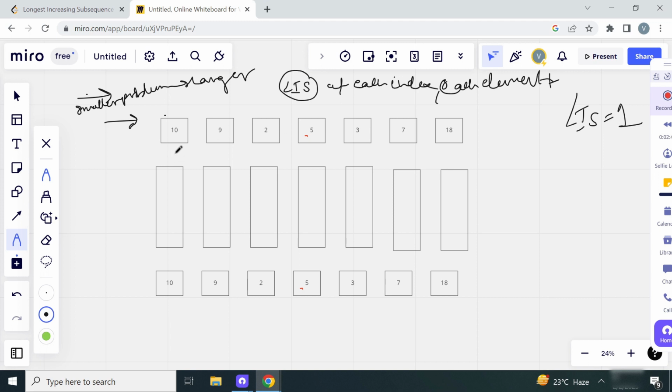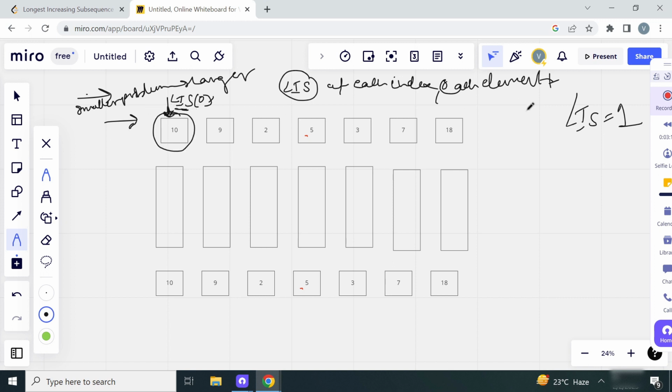Now let's see the element at the leftmost index, that is 10. What we have to see here is the LIS at 0th index, or LIS for the element 10. So we have to find the longest increasing subsequence ending at 10.